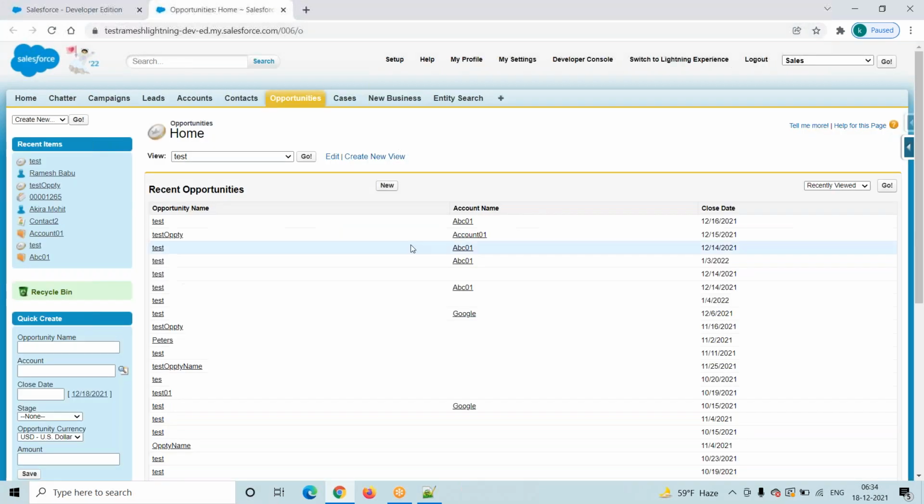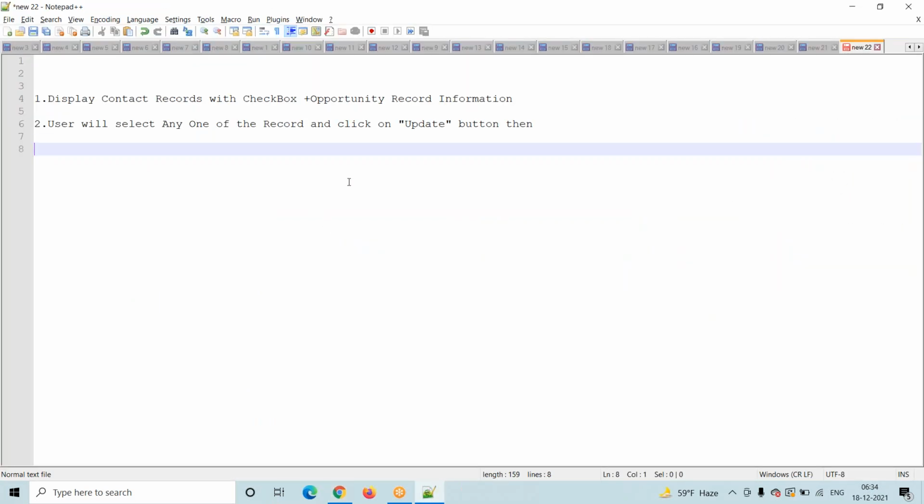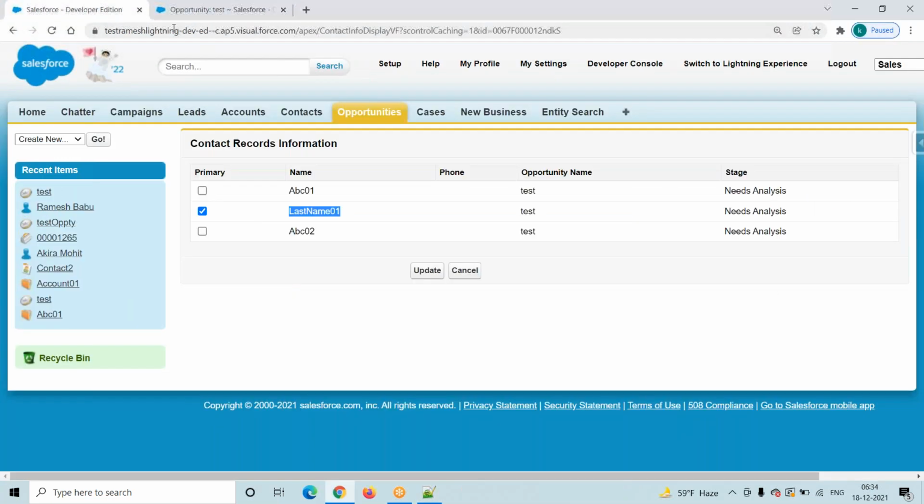Go to the opportunity object. In the opportunity object we have to create one custom field. The user will select any one of the records and click on the update button. Whatever record the user selects, we have to update it in one custom field.